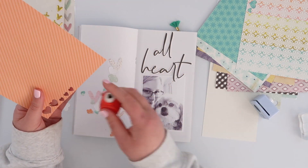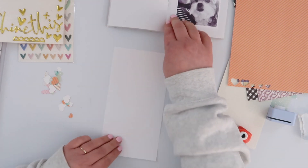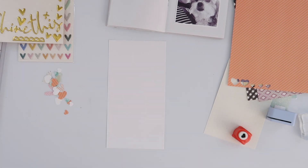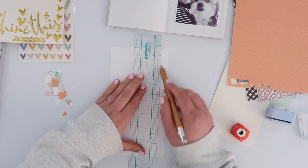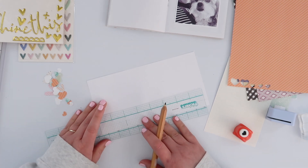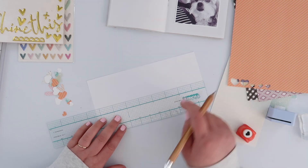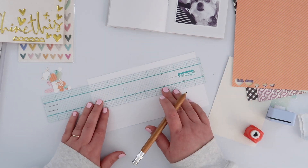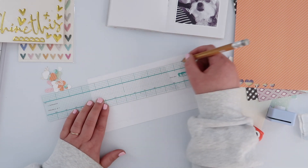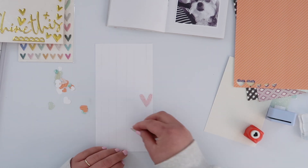Once I've got all of those hearts punched out, I'm going to grab a scrap piece of paper rather than working directly into my notebook. It's trimmed to the same size as a traveler's notebook page — four and a quarter by eight and a quarter. I'm going to work on that because I want to stitch these hearts onto the page. I'm creating some guidelines using a ruler and a pencil to rule very light lines. You want them as light as possible — they will end up being invisible. I'm not measuring anything, just randomly drawing some lines. Some are further apart than others. I kind of like that hodgepodge, hickety-pickety look.